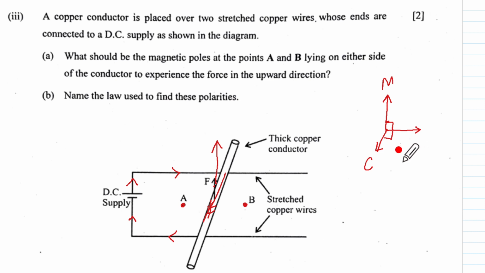If you look at your Fleming's left hand rule, you can hold the fingers in this direction, let the center finger point towards you and let the thumb go upwards. Then you see your index finger is pointing from left to right. Try that once again. Hold your left hand with 3 mutually perpendicular fingers. Your center finger shows the current, so center finger is towards you. We want the motion upwards, so your thumb is going to be upward. Now these two we already know. Now Fleming's left hand rule, the index finger will be like so. So this is going to be the field, magnetic field. It's going to be north here and south here. So now you apply the same direction here, and this will be north here and this will be south here.